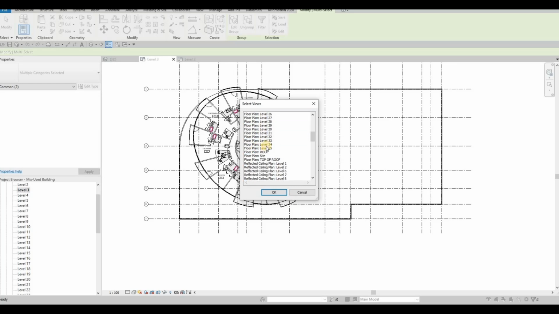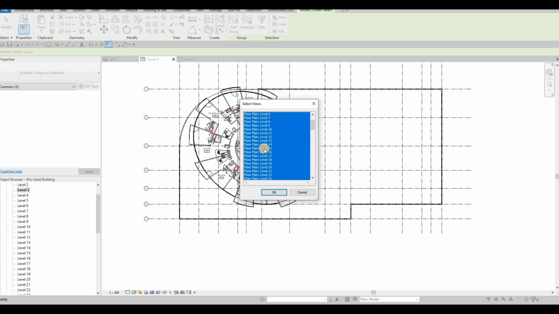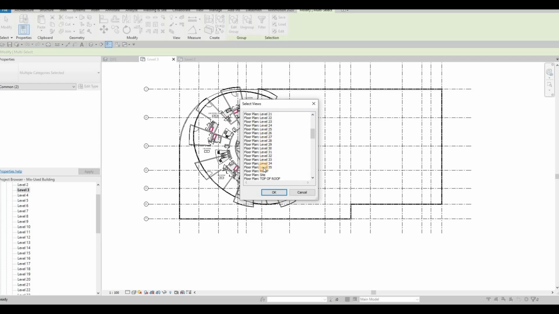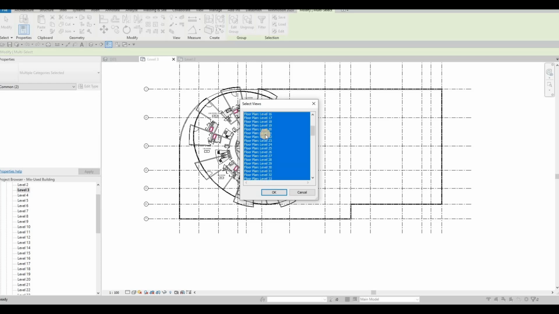So I'm going to select everything and then deselect. So for example, I think from here, click on control, I believe that's the one, 17, 18, and then 27, 28. I think that's good enough.